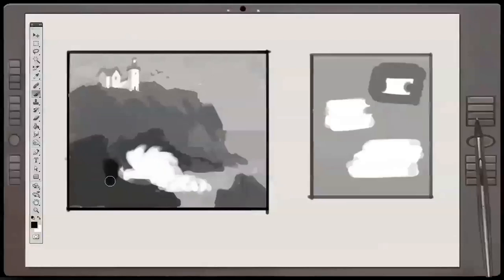One more thing I want to do down here where the rocks are, I'm going to add a really dark value, a black right there, to those rocks, right next to the white value of the wave. So something like this.